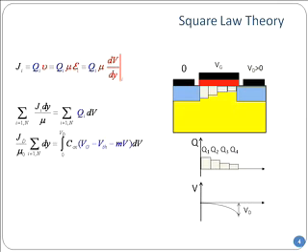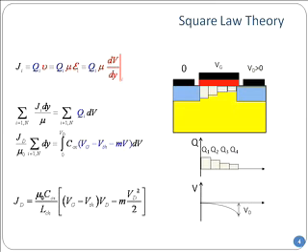And using that assumption, we were able to sum up over the channel, requiring that in each section, without recombination, current must be continuous. So we pulled it out as something called JD, and since we are summing over the dy, each small section from the beginning to the end of the channel, which we call the channel length, we integrated it out and got this very simple formula.